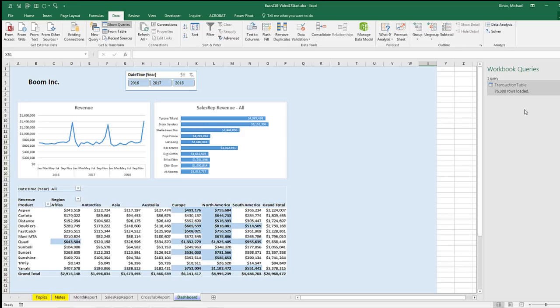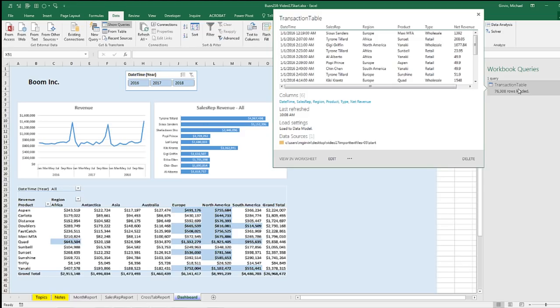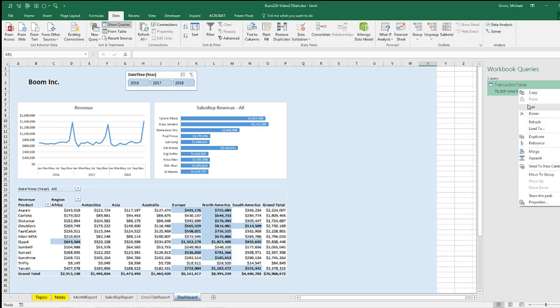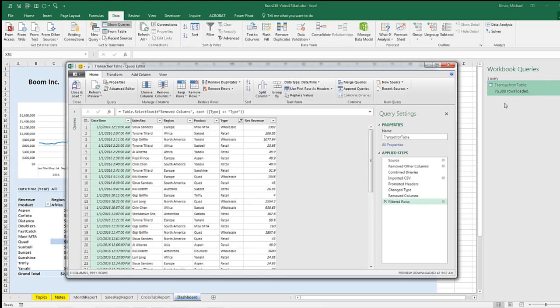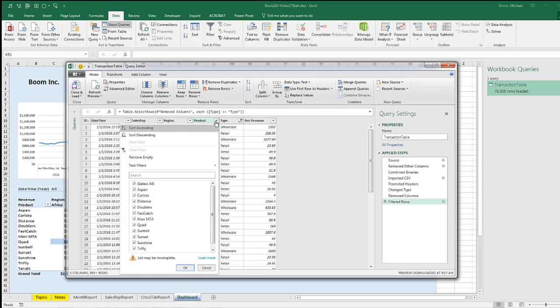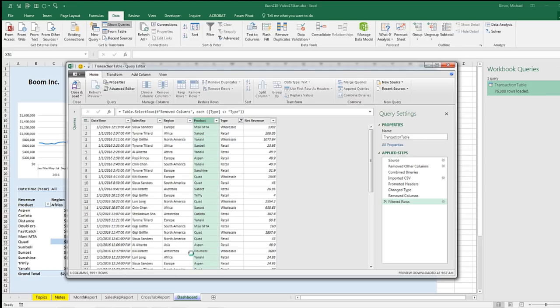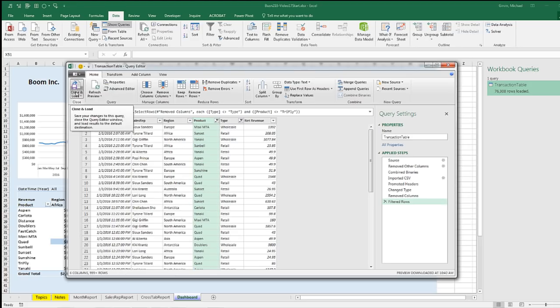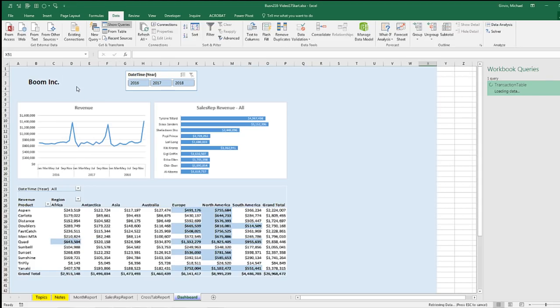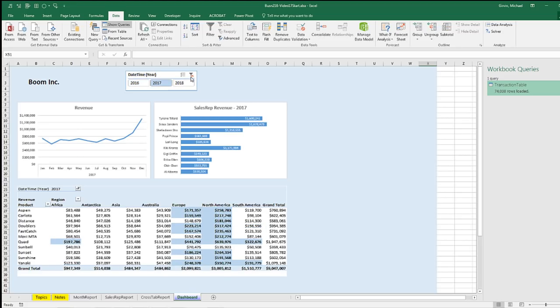That's no problem. Here's the original query transaction table. Right-click, Edit. I'm coming back here, and I'm simply going to come and filter for the original query. There it is, try fly. Click OK. And now I'm going to close and load. And I can just click this button because it already has the location into the data model. So when I close and load, it is gone from all of our analysis, and we can slice and dice.